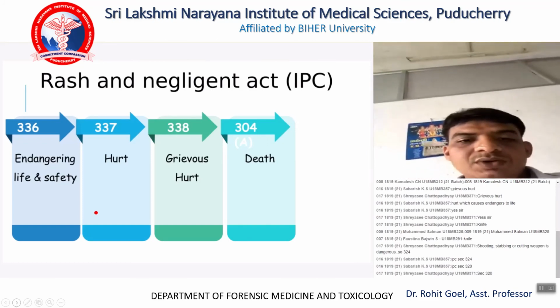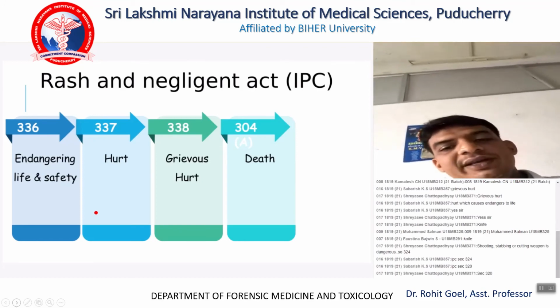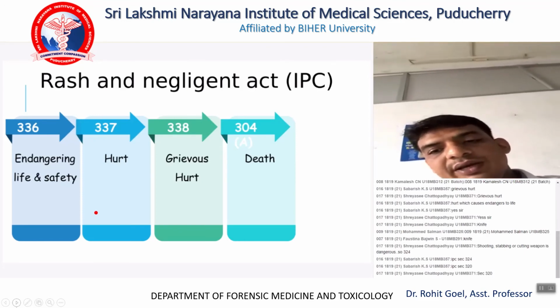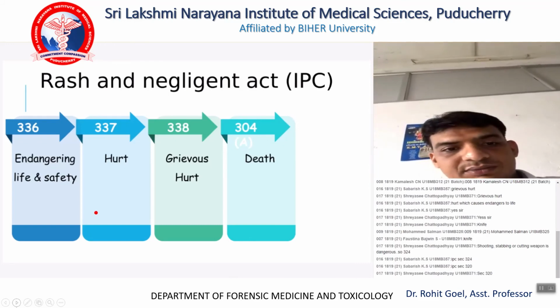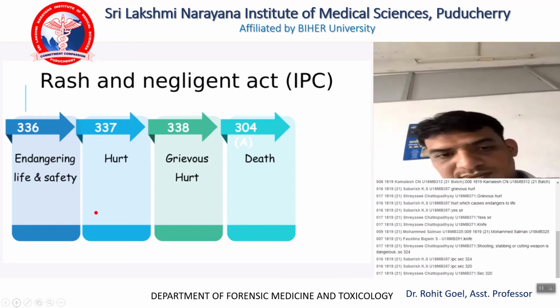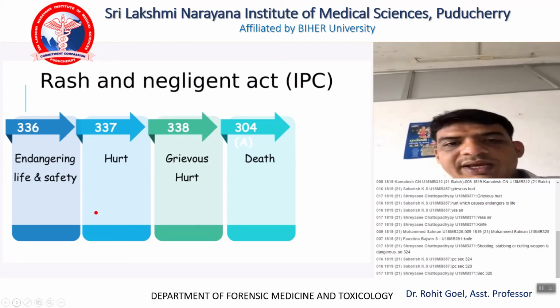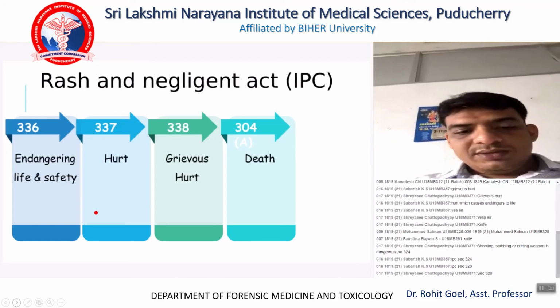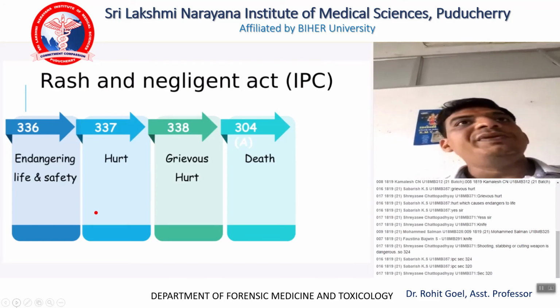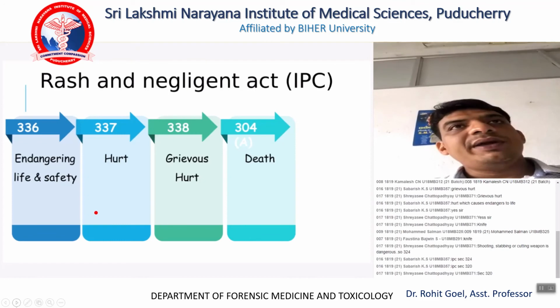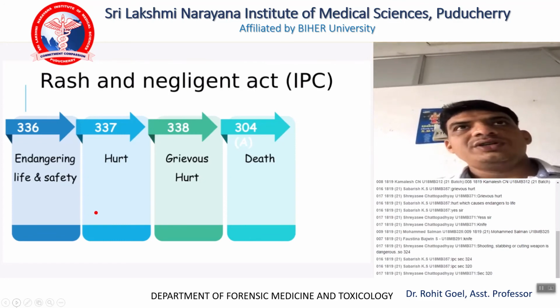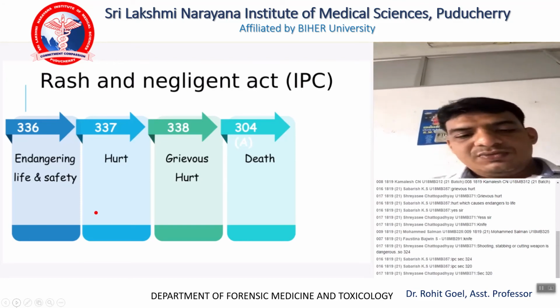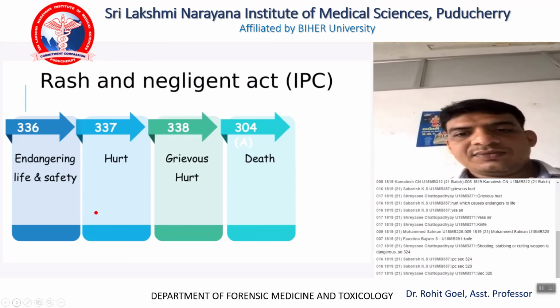See it now. A has inflicted injury to B in an accidental manner. Rash and negligent act of A has caused injury to B. We'll assume multiple scenarios in this.